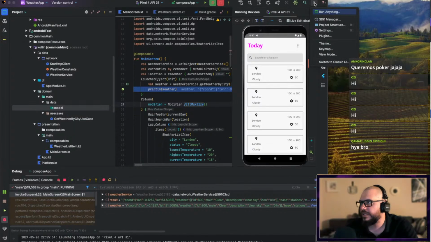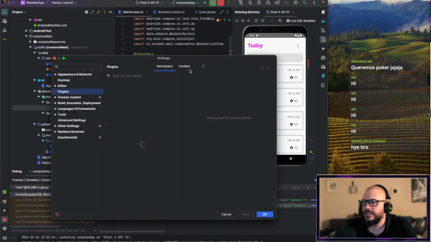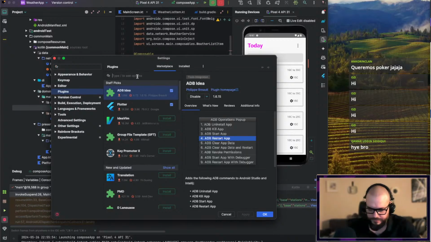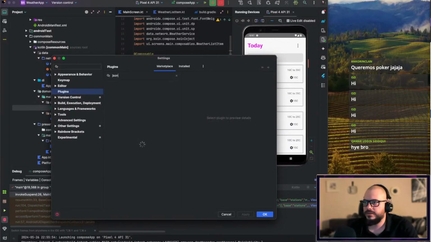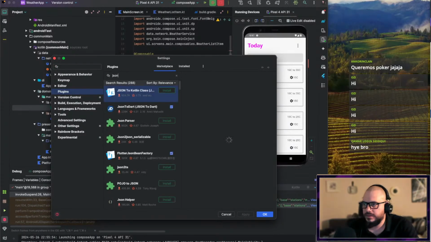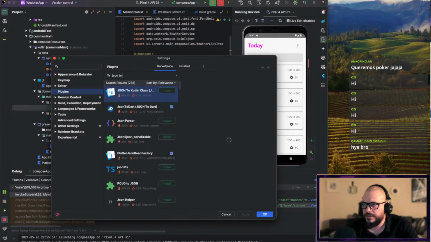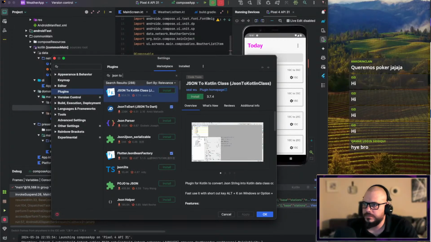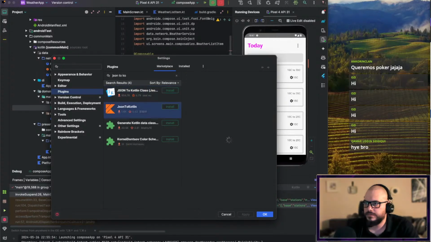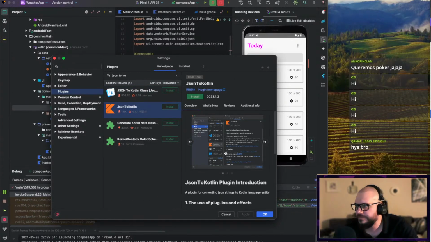there's plugins here. Plugins, yes. JSON to Pojos to Kotlin. JSON to Kotlin.